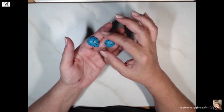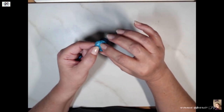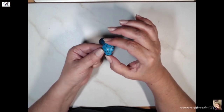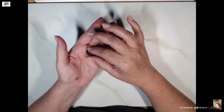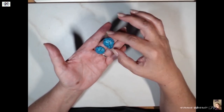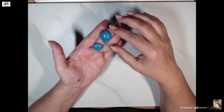It also leaves little indentations and crevices and nooks and crannies, so it makes it a little bit more natural looking, which I like. But I do like the surprise when I take off the paint and you just don't know what you're gonna get, and sometimes you can be pleasantly surprised, so I kind of like that.